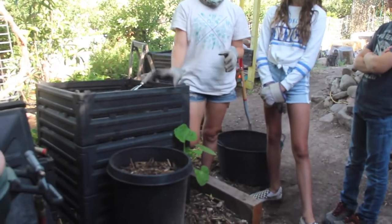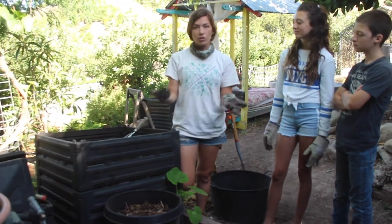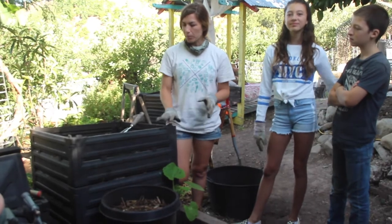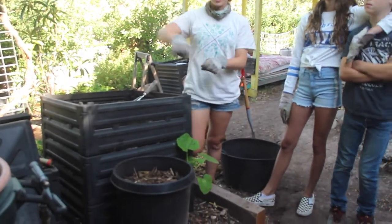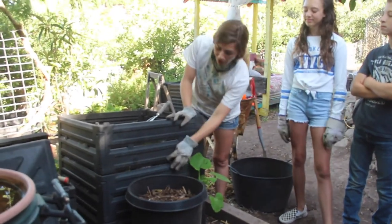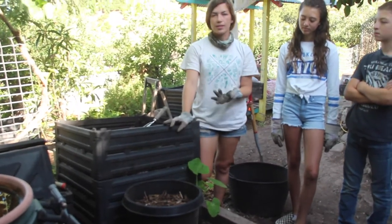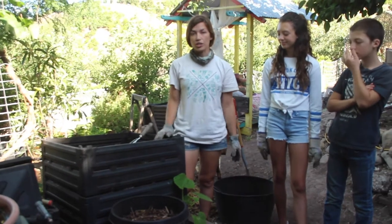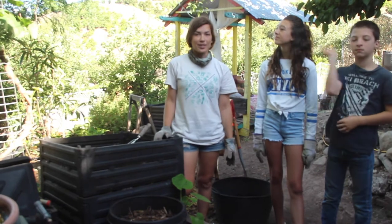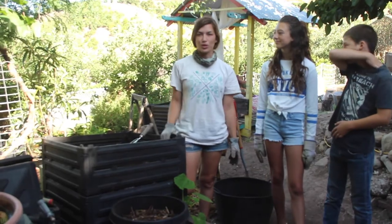And then we have our bin here. This bin is called a bio stack. It's not really available commercially, but it's a really great setup idea. So if you wanted to build your own pile at home, you can do something similar. Basically all you need is some kind of enclosed unit. You can use chicken wire as a cylinder setup, or your own pallets as long as there's a way for airflow to come in. You can see there's these little slits here which allow oxygen to enter through to the system. Oxygen helps get the pile breaking down faster — essentially it's breathing. So we have a living breathing pile here that is going to turn all this food waste into food source for soil.